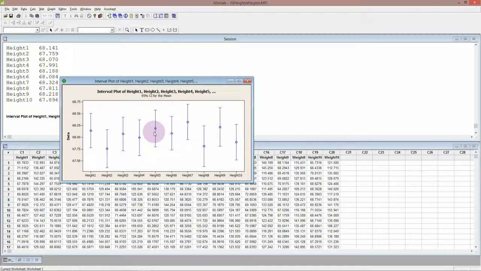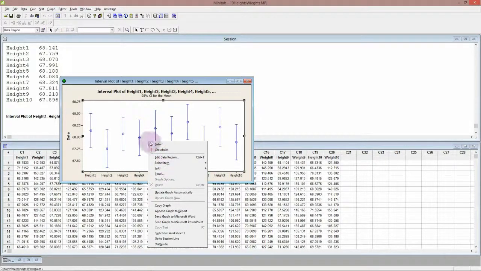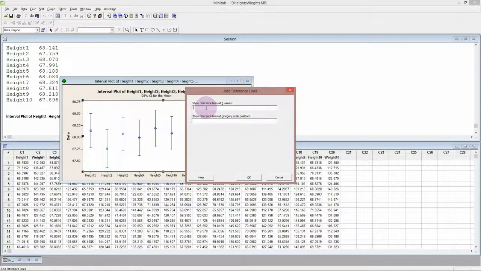And because we happen to know the true value of the mean in this case, because we have the whole data set of 25,000 records, we could plot that as what we call a reference line to compare the confidence intervals with. So to get a reference line in Minitab, if you just right click anywhere on the graph, it'll bring up a menu here and you can go down to add, and we want to add in a reference line. So this is like a comparison line to compare all our data with, and you'd be interested in a reference line if you have some idea of a true value that you want to make a comparison with your sample. And in this case, the true value of the mean is 68 inches. I think it's 67.99 something or other, but we'll just use 68.